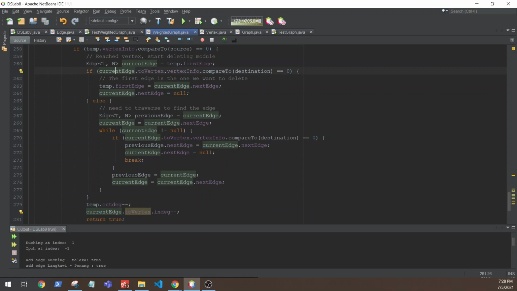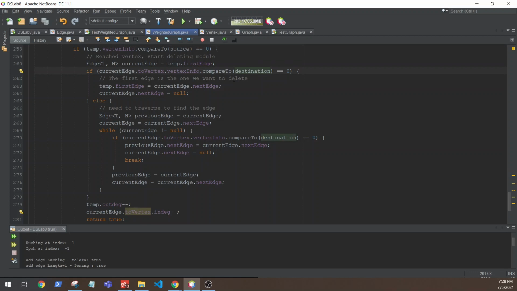Current edge to vertex info compared to destination. You check whether this two vertex is the one you want, equal to destination. First edge is the one we want to delete.